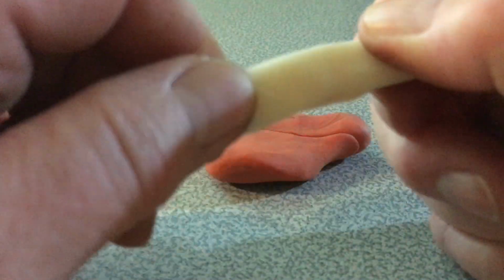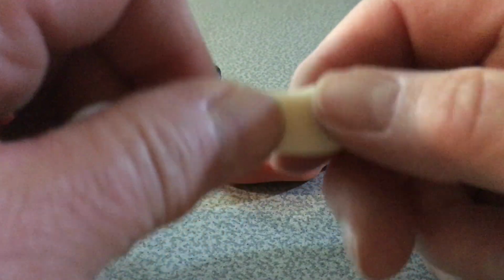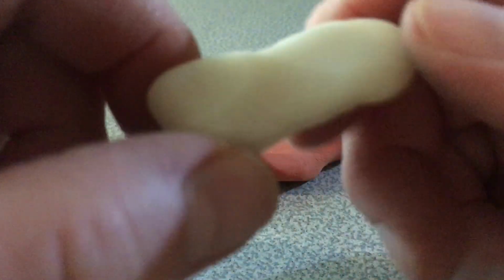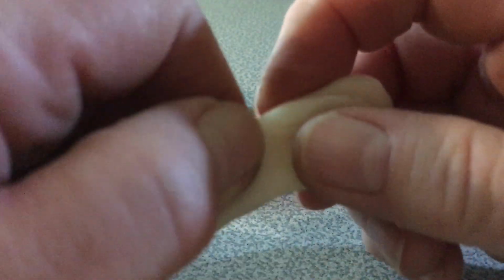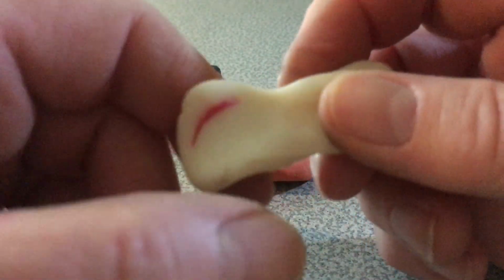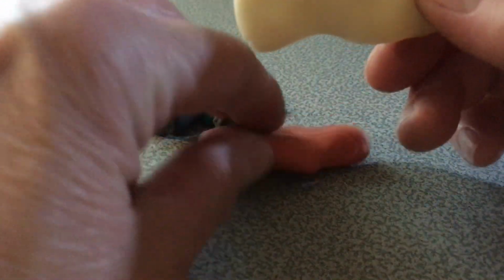How can you tell when your clay is ready to work? It gets softer. It'll hold an impression, and you don't have to use as much pressure to get the impression. It also changes sheen at the top. It becomes a little shinier, a little slicker. But this is almost conditioned. There's a little piece of red that was left over. This is almost conditioned, but you don't have to go all the way because you are going to add it to the other color, and so it'll be conditioned some more.